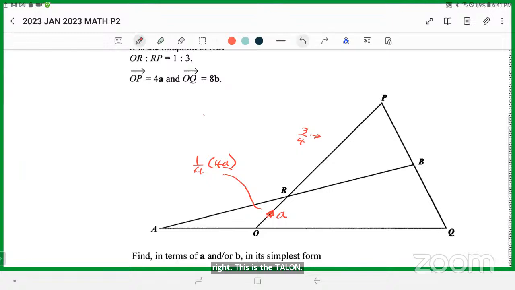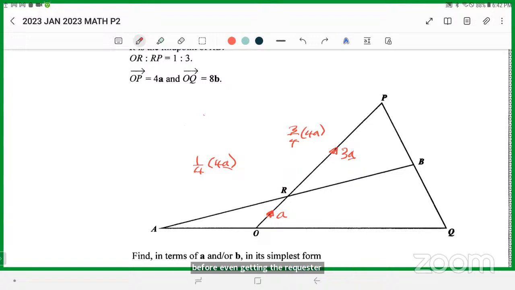All right. And then up here, the vector from R to P becomes 3/4 of the 4A. That's what this vector is. 3/4 of 4A is 3A. So that's a total 4A there. See, the OP is 4A: A down here and 3A up here. So you want to establish that before you even get into the question.